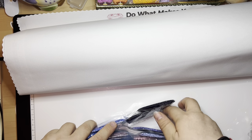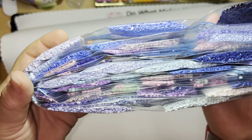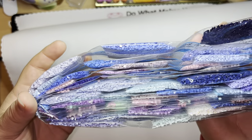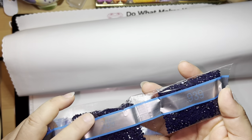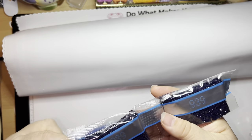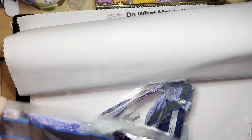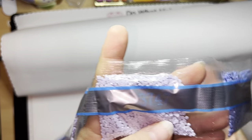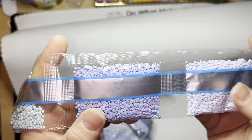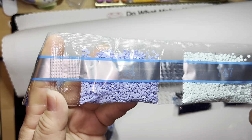Here we go. Look, guys, oh my goodness, look at that palette. It's like a pastel palette, beautiful light colors. The only reason why we have a 939 is because this is the one that's gonna be on the sky. Other than that, it's gonna be just light colors. So let's take a look. So we had two bags of 939. You see that? Light colors. And these probably go in her dress. Oh my god, they are so beautiful, guys. Look at that.